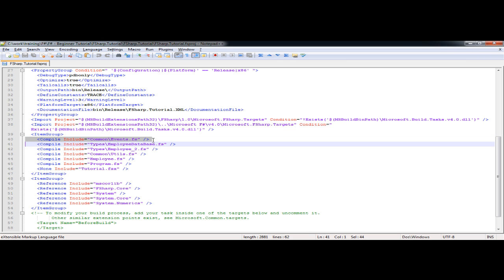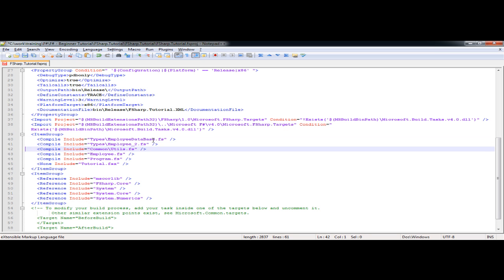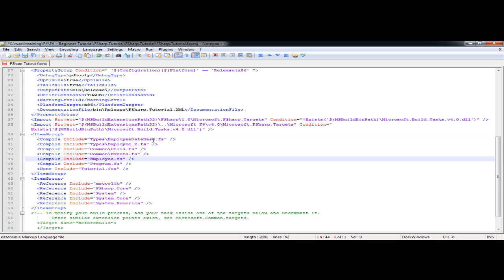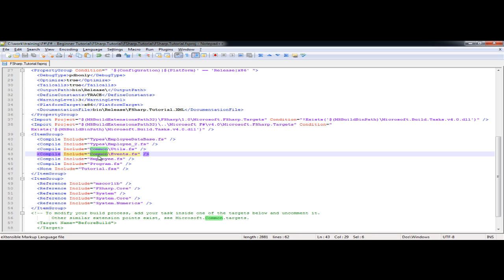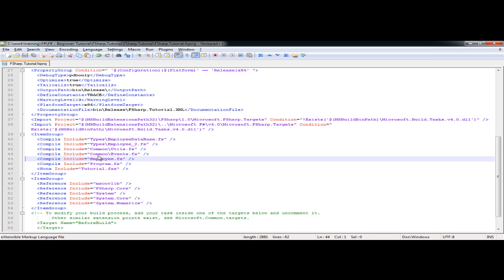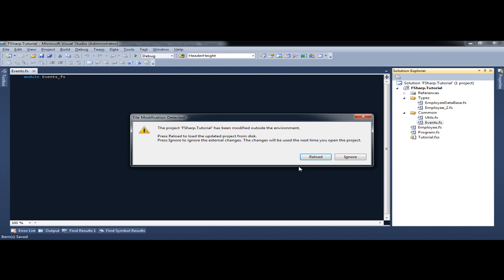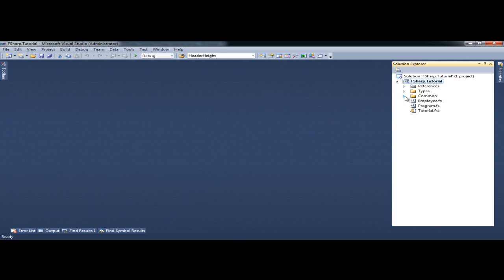As you can see, the file is getting added to the top of the list. We should make sure that it goes to the right location. So you maintain the hierarchy here. You have to group the folders in the top of the list and then have the other files. So that's how you keep Visual Studio happy there. Okay. So that's it with this tip that I wanted to share.